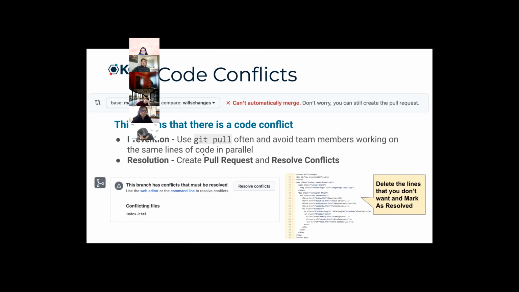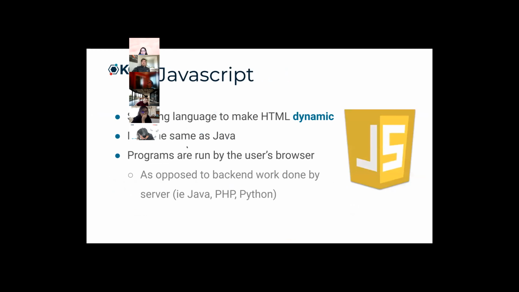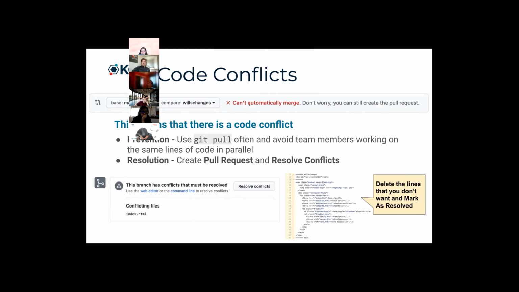If that happens, it'll just give this error, and then you just follow the prompts on here. This pops up that says resolve conflicts, and then it'll actually show you where the conflict is. So it might say Joanne's changes, and it might say Scott's changes, and then they can just delete the ones that they don't want to keep. And then that will enable them to reconcile those differences and commit or merge that code onto GitHub.